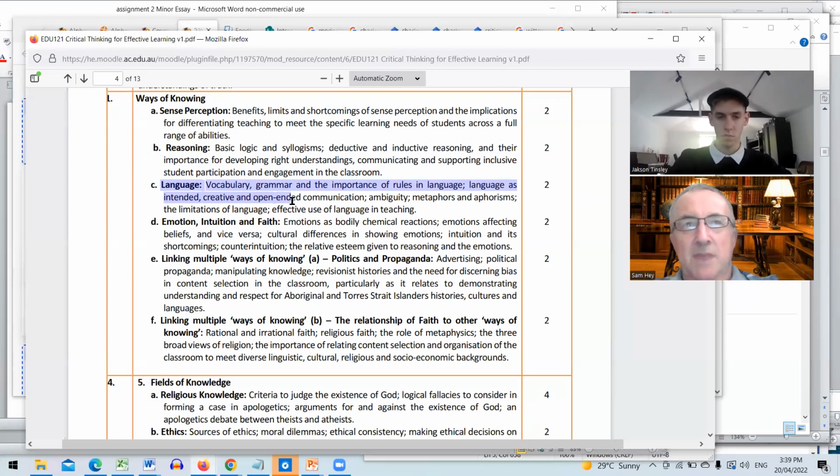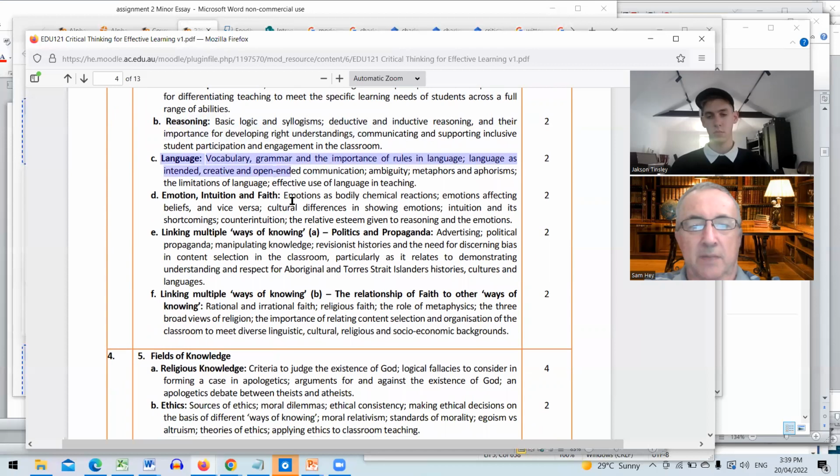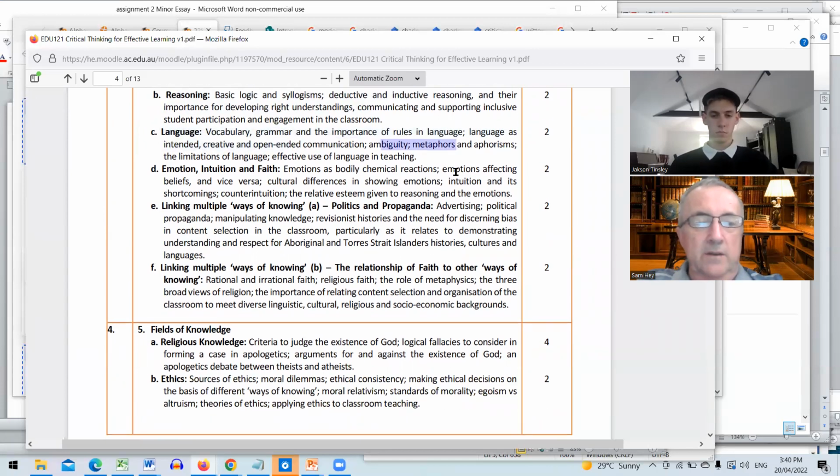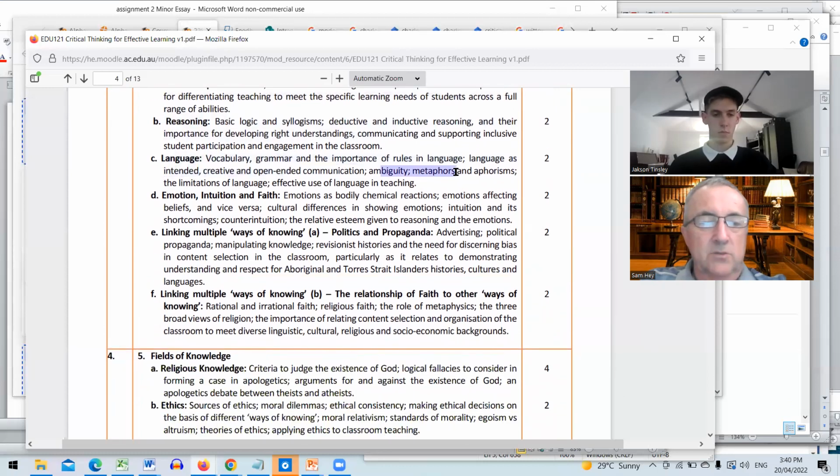But when it comes to maths, 2 + 2 = 4, that goes beyond looking at two objects. These are concepts that are ideas. When we talk about beauty, or when we talk about God, it's difficult to get beauty in the palm of your hand or God in the palm of your hand. So ways of knowing through language are much bigger, they're more challenging than we can imagine. And that's why we often use metaphors, etc. So there's areas you can explore there in terms of a way of knowing through language.